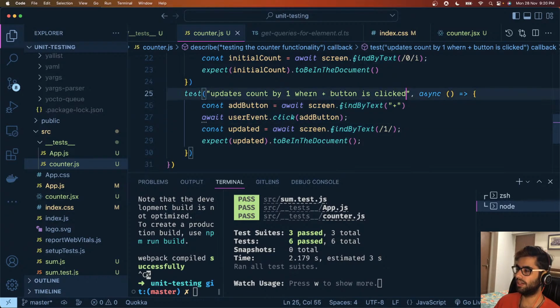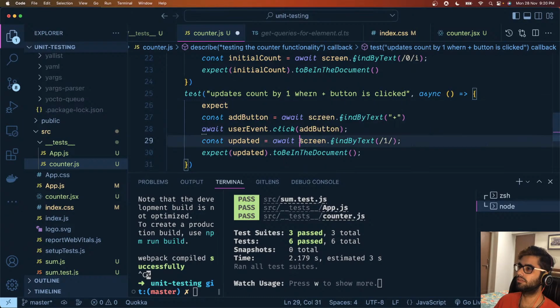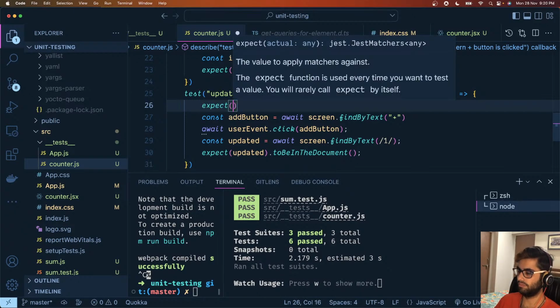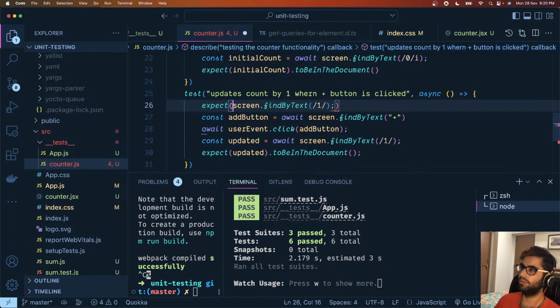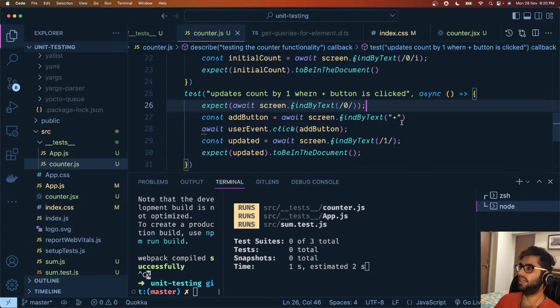So before we do the click, what we can do is we can do something like expect the count to be 0, right? This is before the click. So here we can say 0, right?